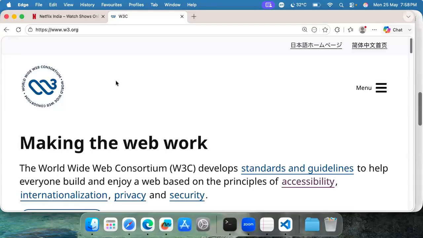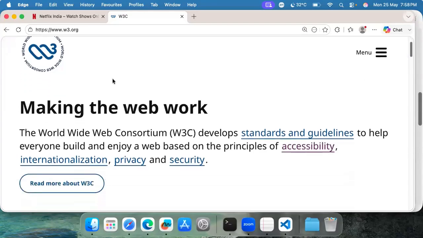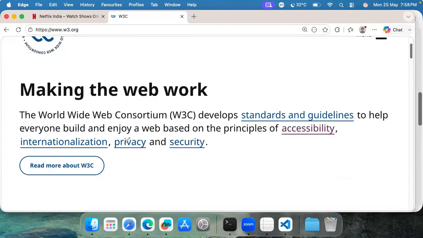He invented HTML. And see, what are the basic rules? So, based on 4 principles: accessibility, internationalization, privacy, and security. You have to follow this. What are these? I think you might have learned in your basics.